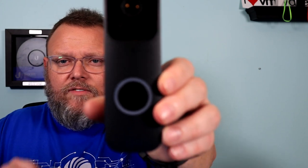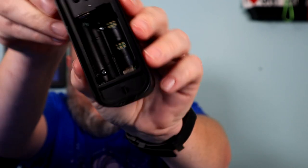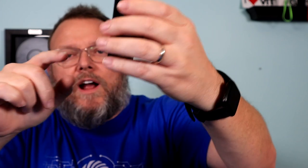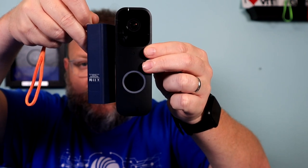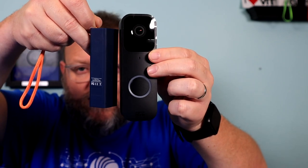Here is the device itself — button and camera are up here. Flipping it over on the back, you can see it has a couple of spots for hard wire and then the battery compartment — that's where the batteries go and where the wires connect. There's also a net tool pro for size reference — here's the Blink doorbell next to it. I don't have any other video doorbells besides the Grandstream GDS, which is really a door station. There's your size comparison — it's not big at all. There it is compared to my hand, and I have tiny hands.